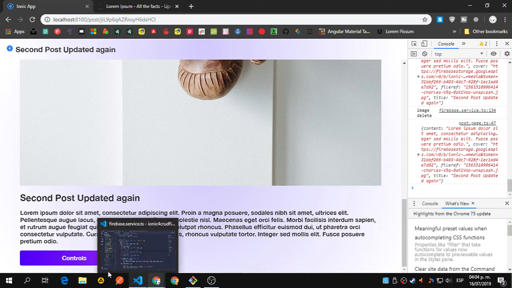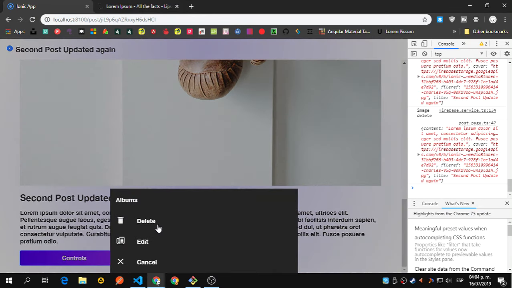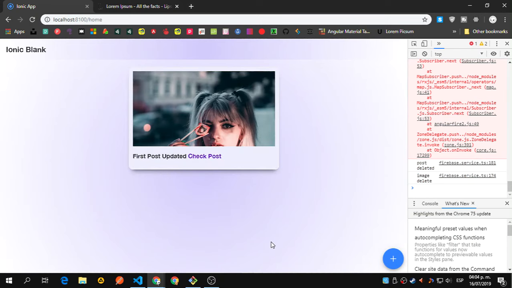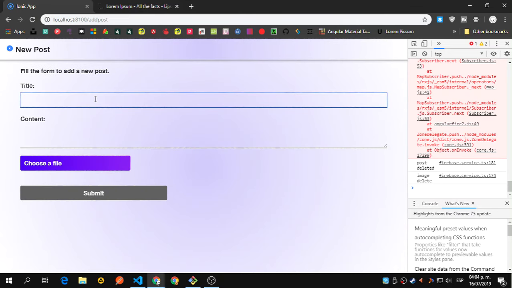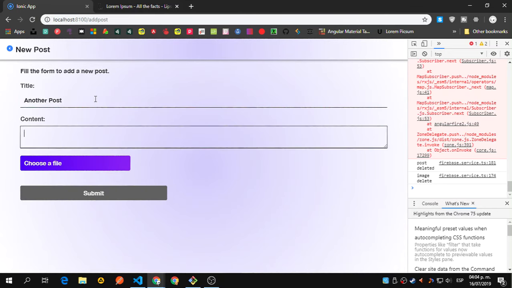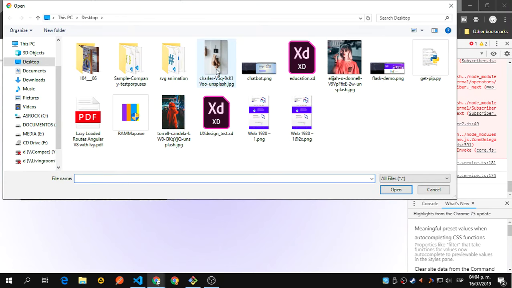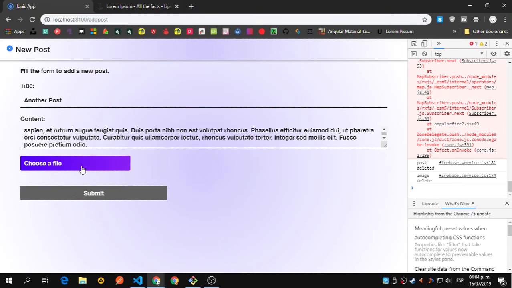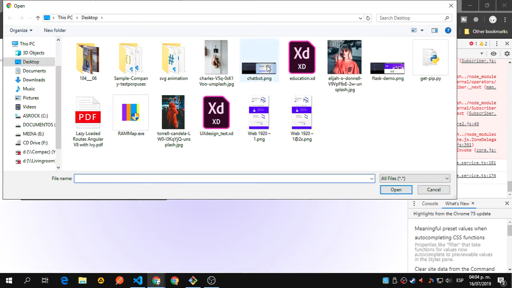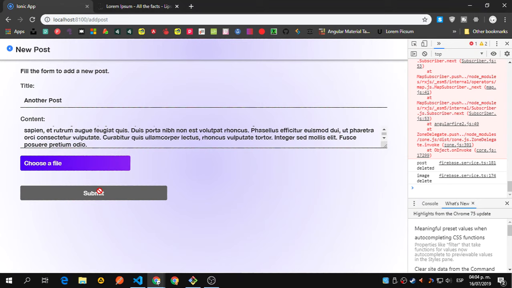So let's check the delete. After all the hard work about checking all this, just delete, and we get redirected to the main page. Okay, let's go one more time to add another post. I already have that. Let's click this. Let's click another one again. You can see, oh, maybe the problem, you can see that it's not giving me the file.